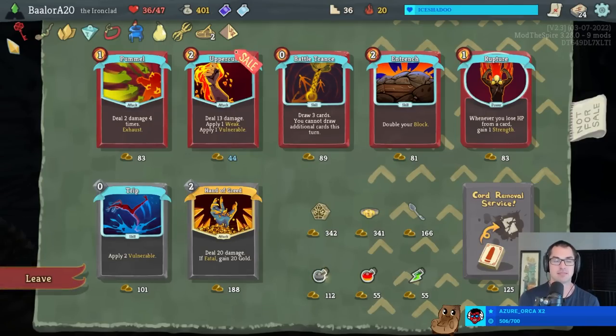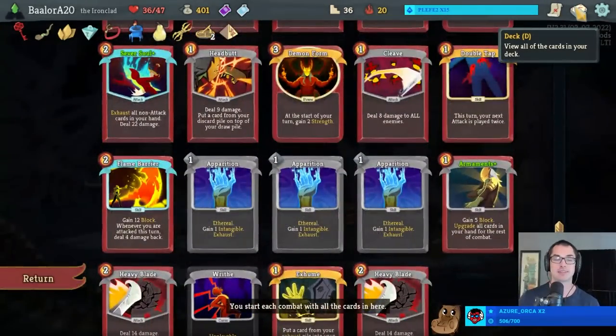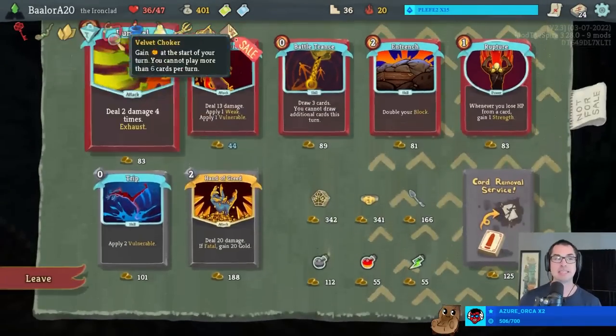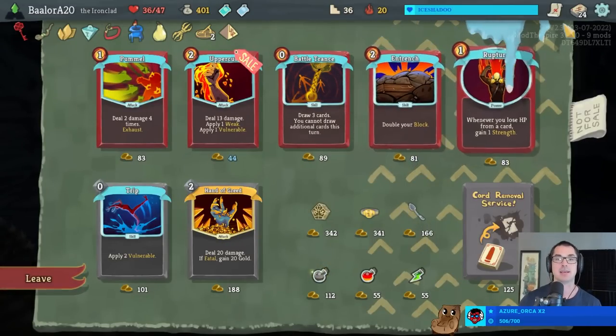Ugh. I think this might be that shop I mentioned that I go to another shop because I dislike it so much. Wait, Spoon, Apparitions! What am I talking about? Strange Spoon with apparitions. It's going to be really ugly with a blue candle, but this says cards that exhaust when played will instead discard half the time. There's no way I turn that down.